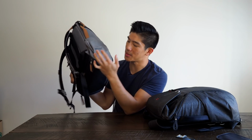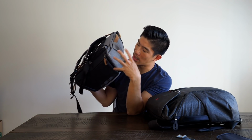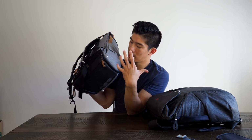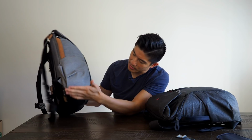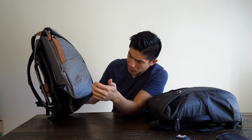The only part of the fabric where I've seen a little bit of not wear, but just dirt, would be on the bottom side here, because I went out to Kauai. There's a lot of red soil, and I put it on the ground, and it was wet and things like that. So it got on the fabric here, and I didn't really wash it. So it's kind of caked in right now, and I tried to wash it. It was a bit tough. This is a very synthetic kind of material. It's not like the soft fabric from your shirts. I used some soap, tried to rub it off, got a little bit off, but it's still there. So that is a bit of an issue, I guess.